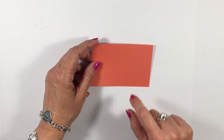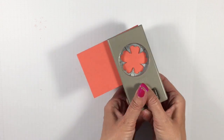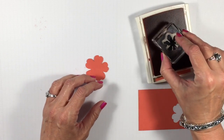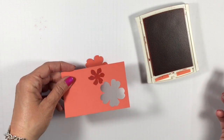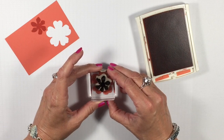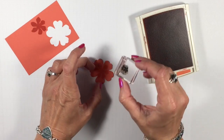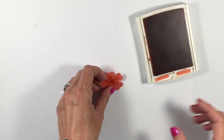I'm now going to take a piece of Calypso Coral cardstock, and I have got the Pansy punch. What we're going to do is just punch out one of those, and I'm going to do a little technique here. I'm going to grab my Calypso Coral ink pad. I'm going to ink it up, but what I want to do is stamp off once. You can see that's pretty bold on there. I don't want to go quite so bold. I can kind of line up those petals. It's not going to be perfect, and that's not going to be a big deal. It's just going to add some nice dimension to my flower. I've got the little tiny flower in full strength right inside. Super cute, right? Isn't it adorable?